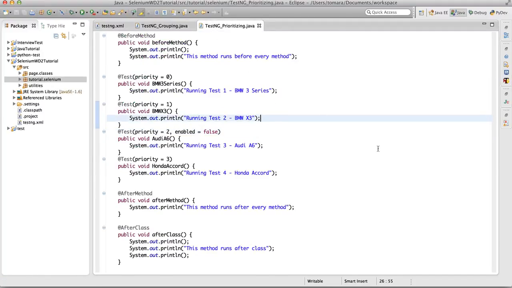Let's say you have hundreds of test cases and you want to run most of them, but you want to skip a few. Then you can just set enabled to false. So there are multiple ways to do one thing, but you just need to pick whichever is better in the particular scenario. So this is one more way. And yeah, prioritizing is definitely handy in some places when you really want to prioritize a test case over another. So just do that. This concludes our tutorial.